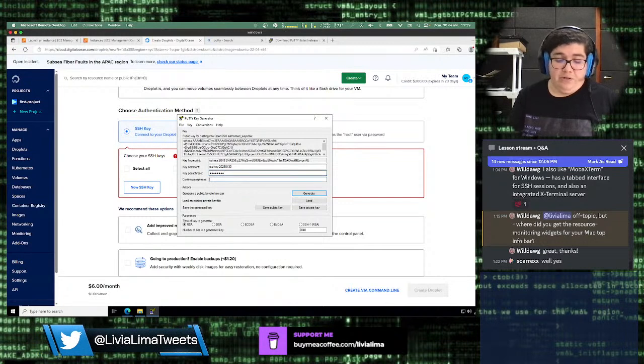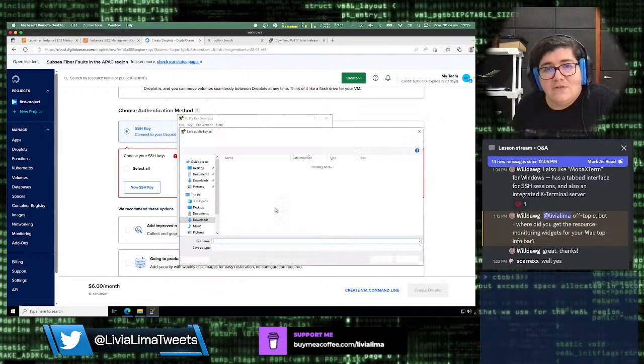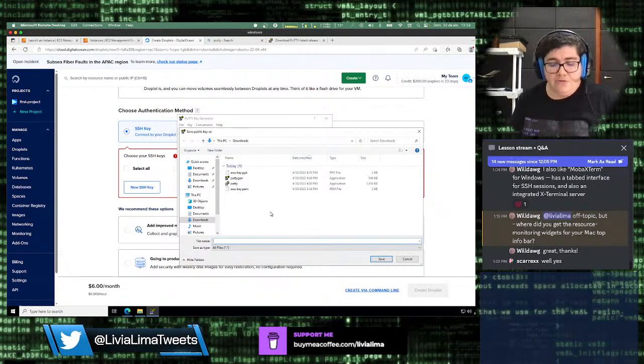It's not required, but in a production environment, you're most likely going to have to use passphrases. And I can save this as a public key. I'm going to call it droplet key.